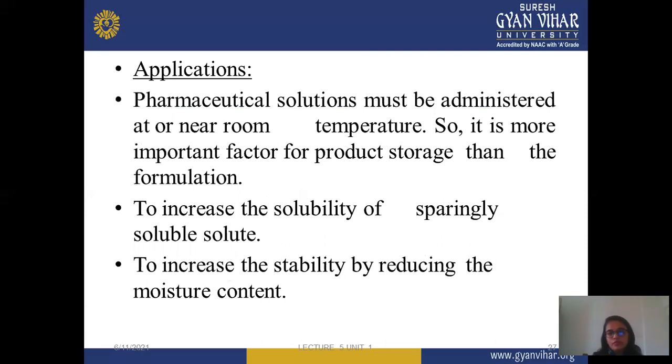Next is the application of heating, or enhancing the temperature, or the temperature change method. A pharmaceutical solution must be administered at near room temperature, so it can be an important factor for storage of the formulation. It increases the solubility of poorly soluble salts and increases stability by reducing the moisture content. This temperature change is not only important for enhancing solubility, but also for poorly soluble solutes. Those which are insoluble or partially insoluble can, on changing the temperature, be easily solubilized and show more solubility, as well as containing some moisture.